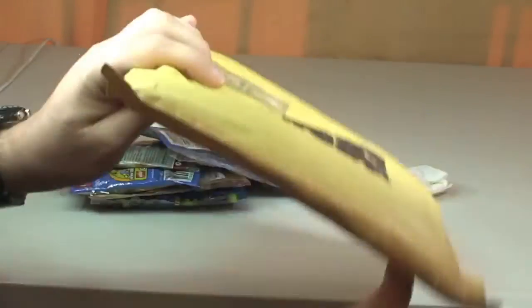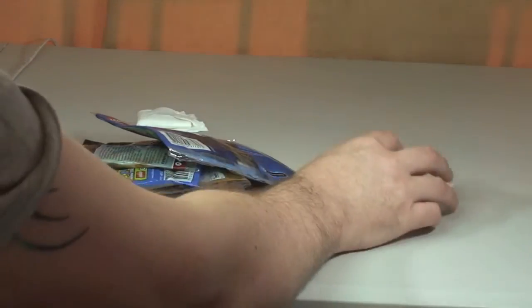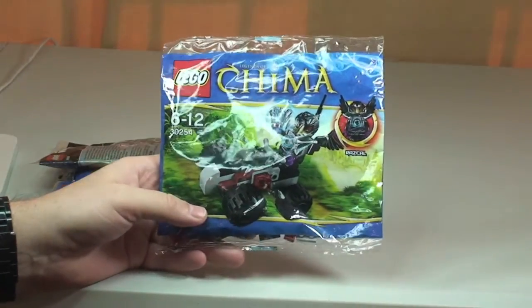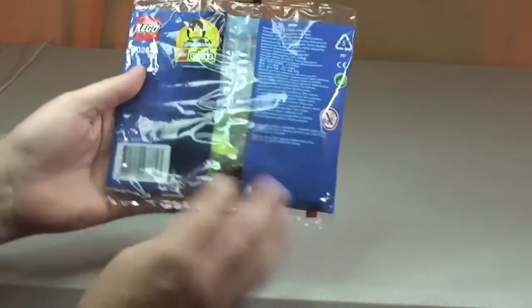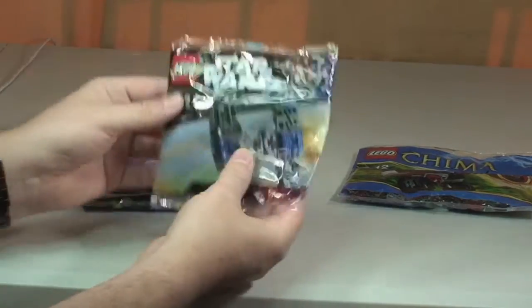So let's take a look at what we've got in here. Let's get it all out to start with. So that's now an empty package. Okay, so first of all, we have this Lego Chima polybag 30254 Rascal. There's obviously a minifigure in there. Okay, so we have that one. So great, thank you very much for that.